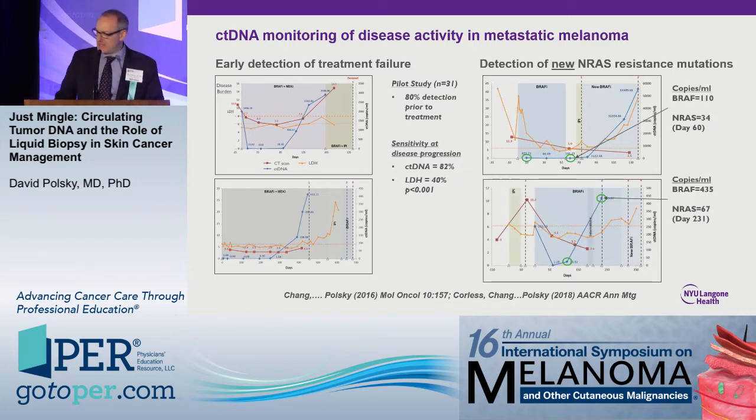Now, we had leftover sample, so we looked for NRAS mutations, which are known resistance mutations to BRAF-targeted therapy, and this was a poster we presented at AACR. You can see here at this time point, after the patient had one course of BRAF inhibitor monotherapy, we were able to detect NRAS mutations at 34 copies per ml, and the patient went on to another BRAF inhibitor, but failed that quite quickly, perhaps due to the presence of NRAS-mutated tumors that had arisen. And similarly, in another patient, we detected NRAS-mutated DNA in the plasma while they were on BRAF therapy, and they were failing that therapy.